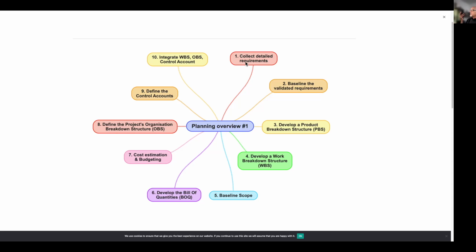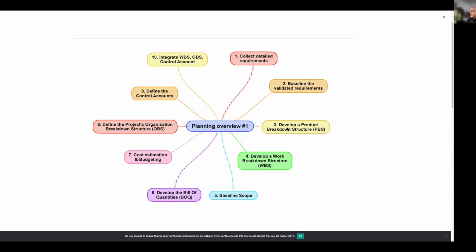Then we validate those requirements and then we baseline them. And once we have enough confidence in the requirements, we develop the product breakdown structure. So the requirements can be broken down into a product breakdown structure, which just gives the deliverables of the project.